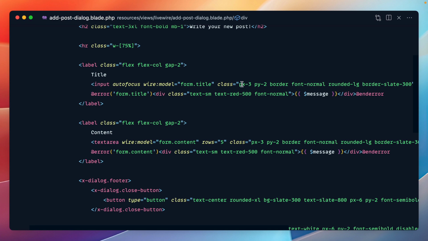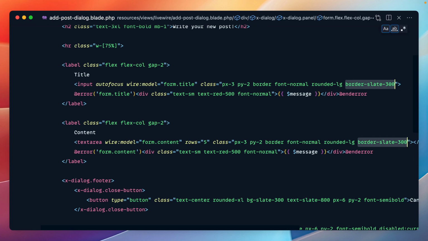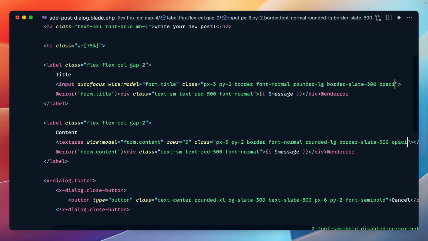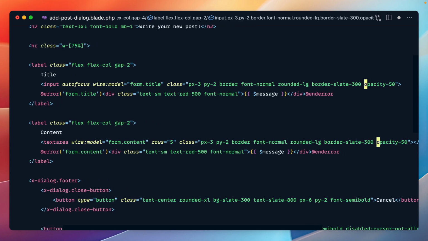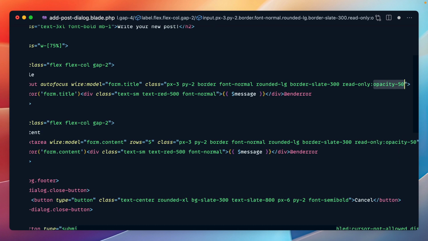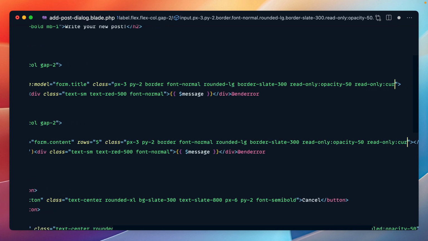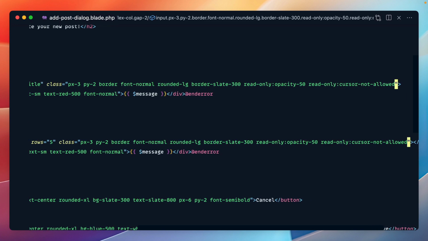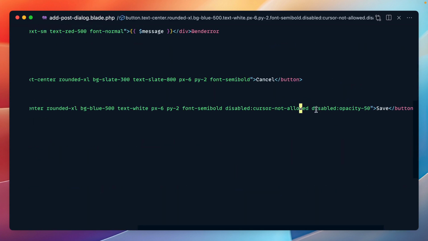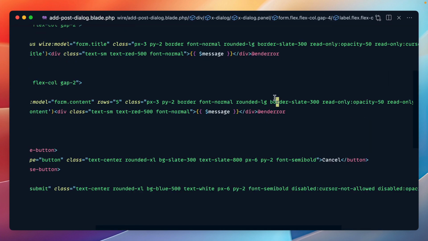And we'll find these input elements and let's add a few classes to the ends of them. So these two input elements, if we want to make the opacity 50 just to show that they're disabled or whatever, we can use this special Tailwind pseudo selector for read-only, that when it's marked as read-only, make opacity 50. And let's do another one here. Let's say read-only cursor-not-allowed. And that's going to disable the cursor and show like a red or like an X symbol when we hover over it. And I actually did this on this button to show a disabled state. I added opacity 50 and cursor-not-allowed. I didn't tell you about it, but now I'm telling you about it.